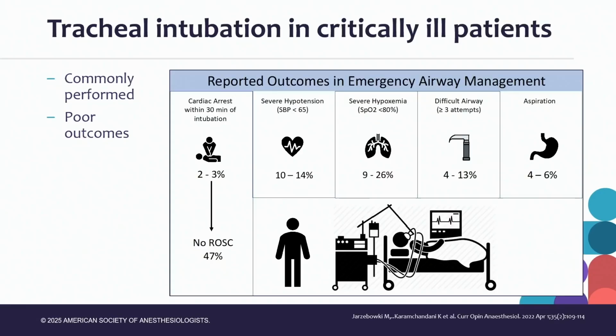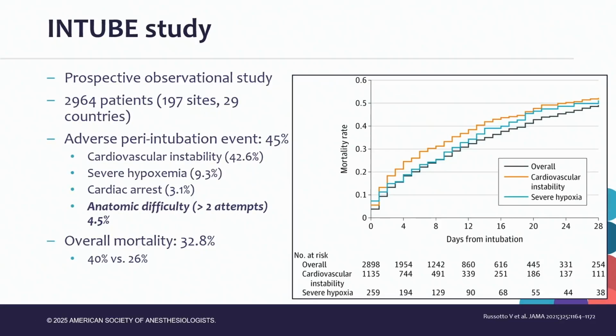Now, tracheal intubation is perhaps the most commonly performed procedure in these ICU patients. And as you can see in the slide here, there's a bunch of complications that can happen with this procedure, and all of them eventually lead to poor outcomes. One of the largest trials that looked at tracheal intubation in critically ill patients was the INTUBE study published in JAMA in 2021.